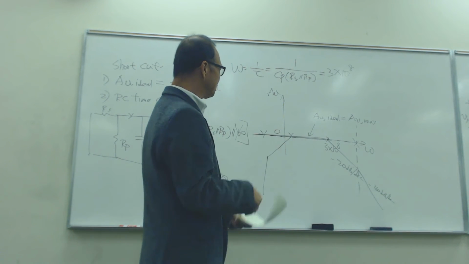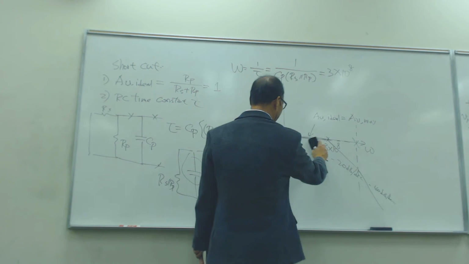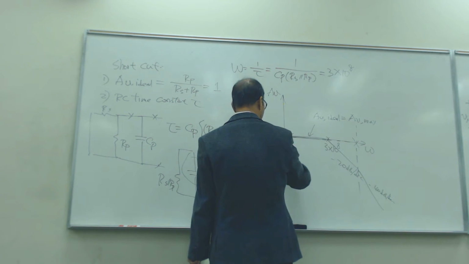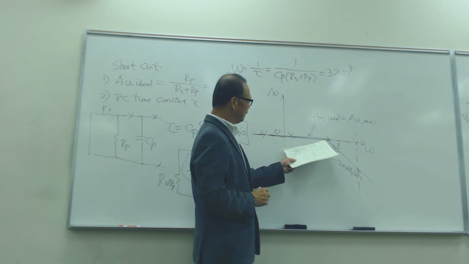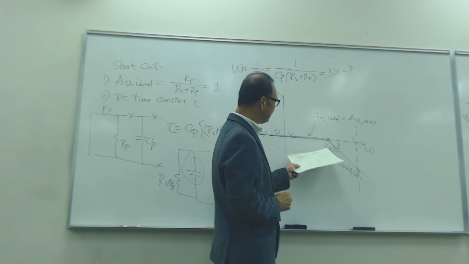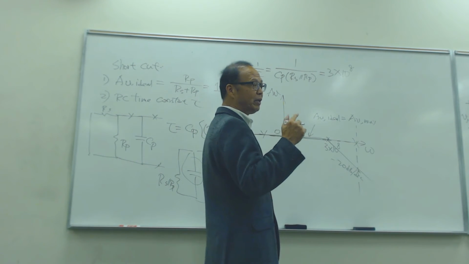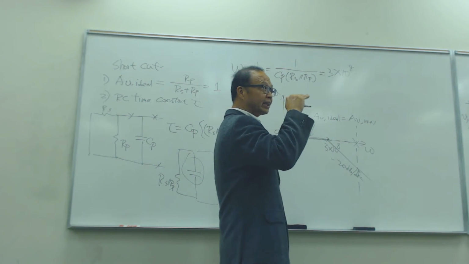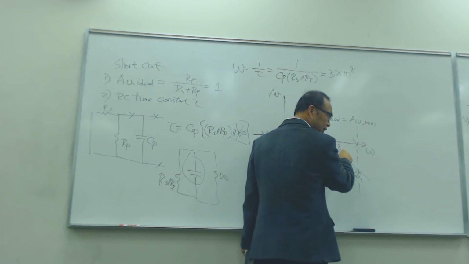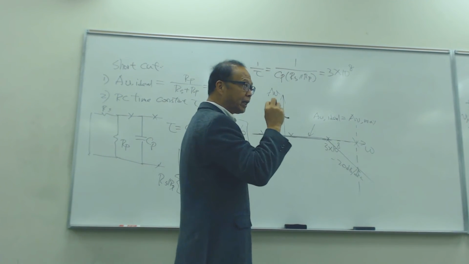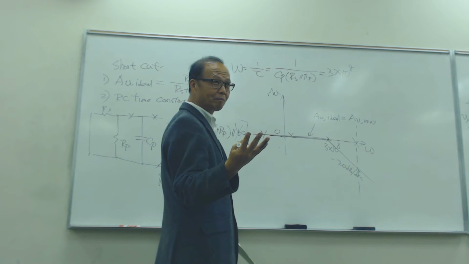You say, okay, then what's the purpose of this curve? Oh, it tells you lots of stuff, right? For example, let's just forget about all this, okay? Just concentrate on this one. This one will tell you that if you have a signal that has a frequency below 3 times 10 to the 8, your voltage gain is what? It is 1, right? That means whatever the voltage you put in, you will get the same voltage out. Yes? Okay. When omega is larger than 3 times 10 to the 8, the magnitude of the voltage you put in will become less at the output. How much less? It depends on the frequency, right?